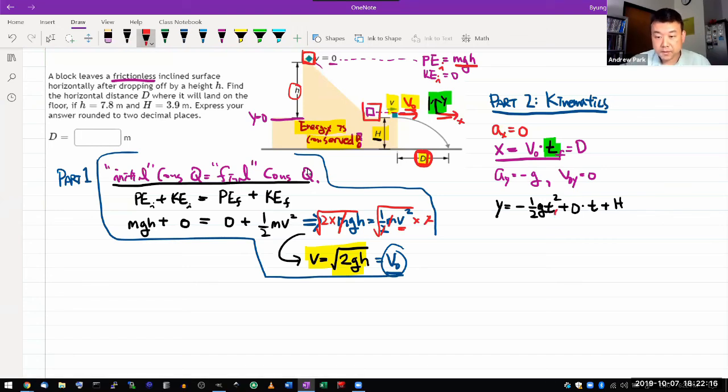All right, so for the final time t_f, what I'm looking at is time at which—I guess I've shifted my y reference—but my y is equal to zero. Yeah, I'm not using this reference anymore. This is part of the reason I'm calling this part one and part two, and what I need to ensure is that I'm consistent within the part. So let me continue. At the final time, I'll say my y position is equal to zero.